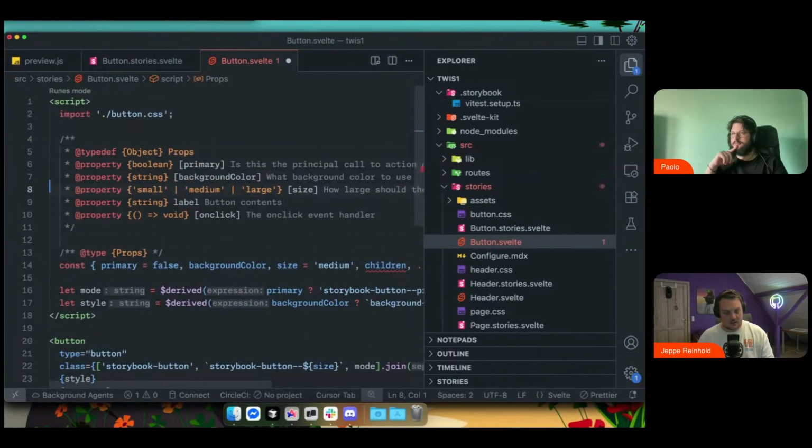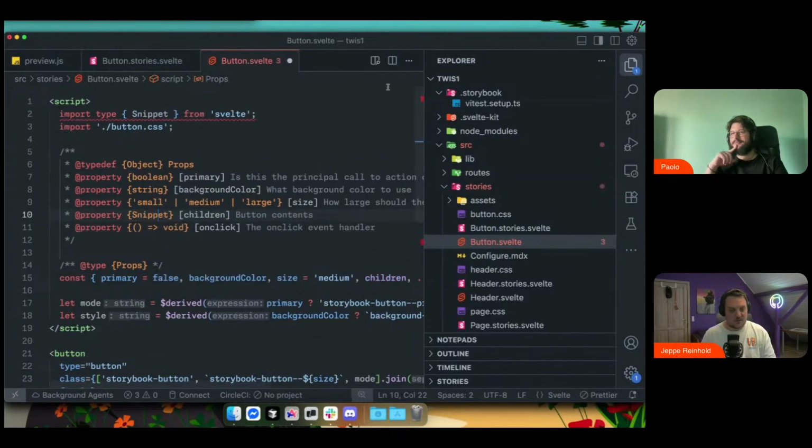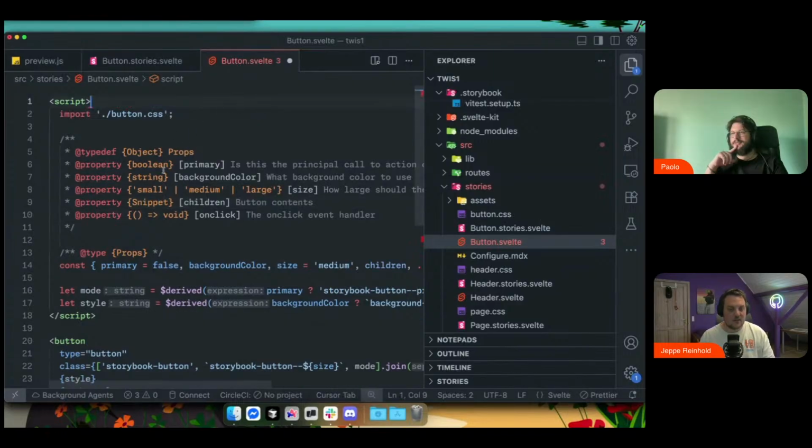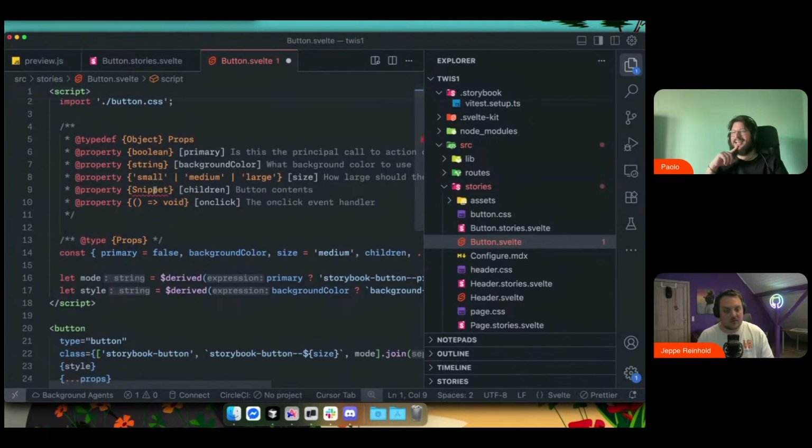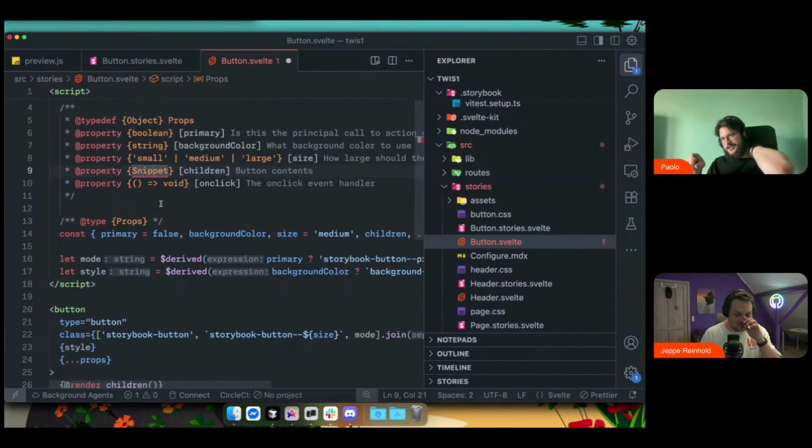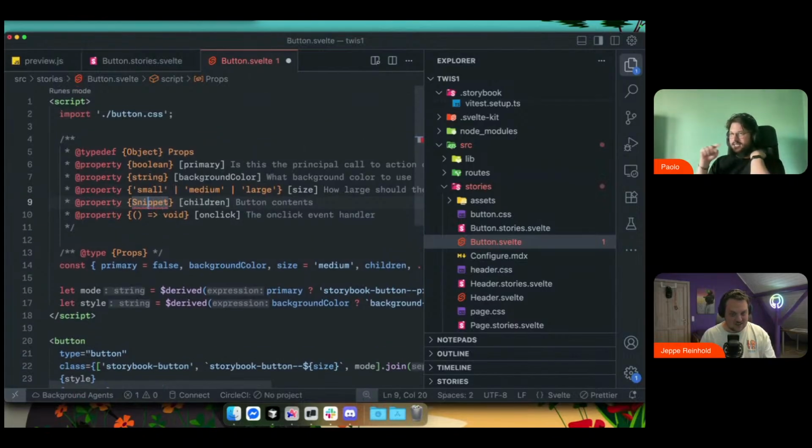And let's, for the sake of it, also do this. No, I think it's snippet. Snippet. Thank you so much. And I need to import it. Oh, I can't. I don't care about the types at the moment. There's some way to get this. If you're using JSDoc, you can do import inline.